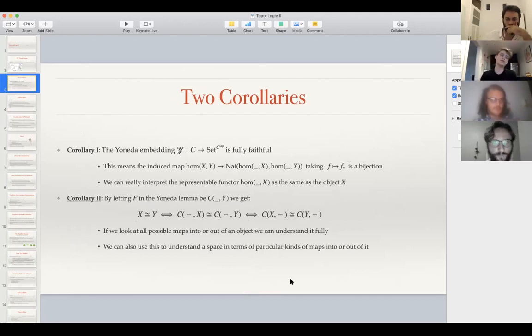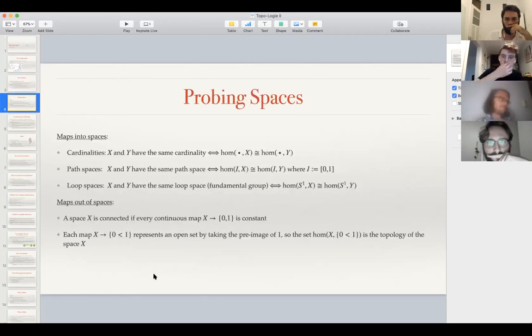So this really gives us the full thing to show that if we want to understand an object, we look at all the maps in and out of it. It's a very general, almost cliche thing to get from it, but in the math itself, it's a deep result. Using this, I want to give a little bit of intuition for how this actually helps. So these are some mathematical examples.